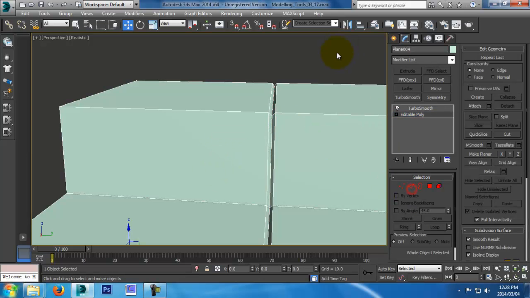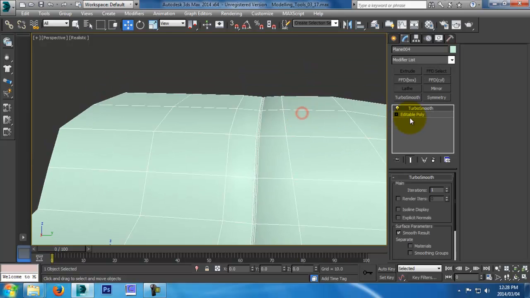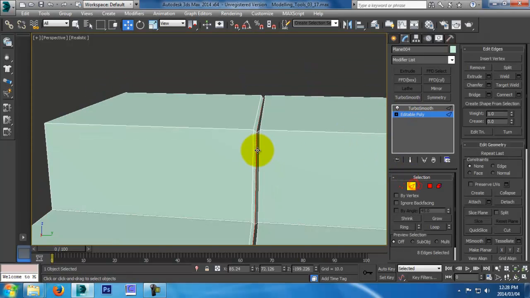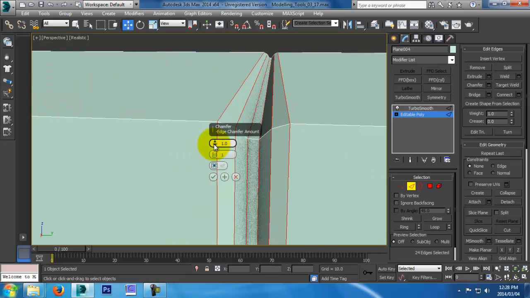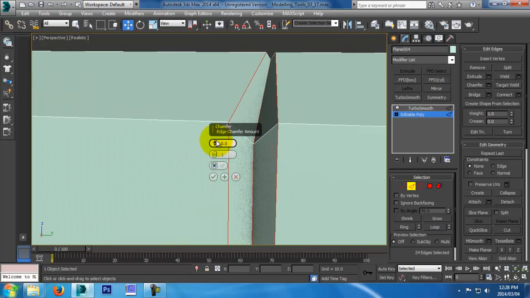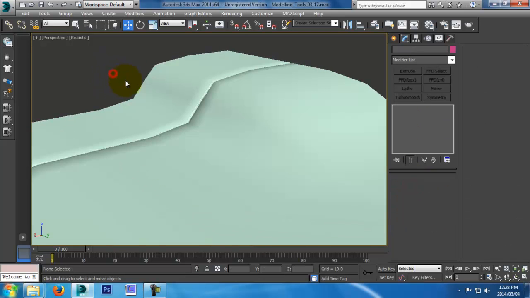And at the moment it might be very soft. As you can see, it's very soft. Once again, go and add detail where you want it. So grab this edge, double click. Just keep adding detail. In this case, I'm going to chamfer these edges and split them apart slightly. Maybe not that far apart. So just click the button until you're happy with the distance. There we go. And now at least that edge will be nice and sharp.